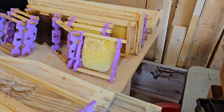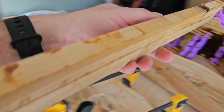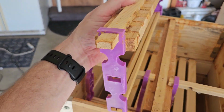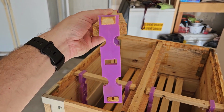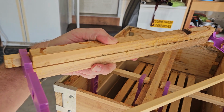Another piece. And here's one without. This is a good example. If you have this piece in here, there's going to be an opening, and there's a little chance they're going to put the crazy comb in. But I'm going to put this one in, and so you end up with the same kind of foundation. Well, I'll put a piece of starter strip in here.